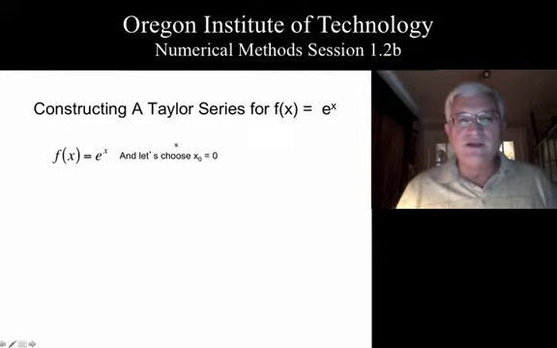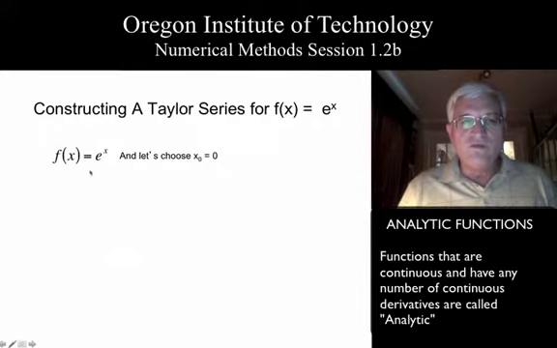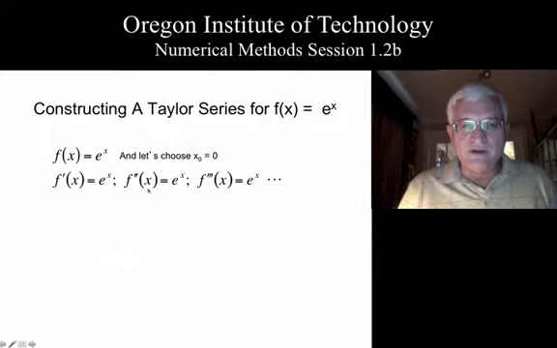Let's try looking at a simple function called e to the x. You should be all very familiar with that. This function has the very nice attribute that you can differentiate it any number of times you want and you get e to the x back. So we will use it in the Taylor series, and we will evaluate the series around x0 equals 0. So here's our derivatives, and we could just go on forever, just differentiating it to our heart's content.